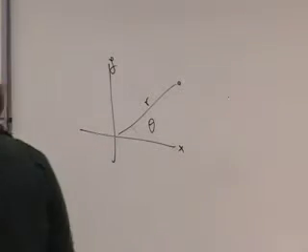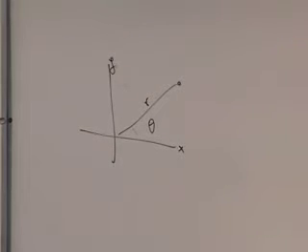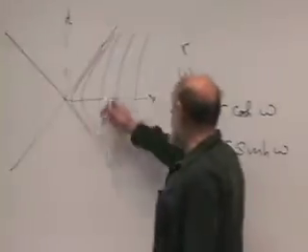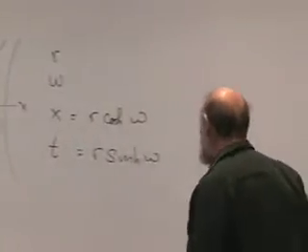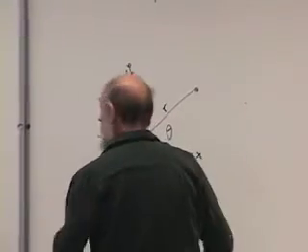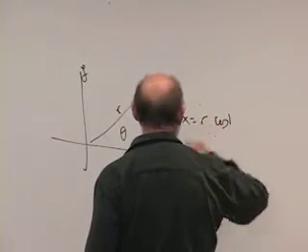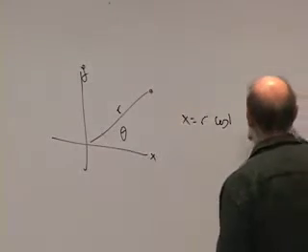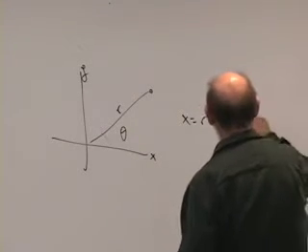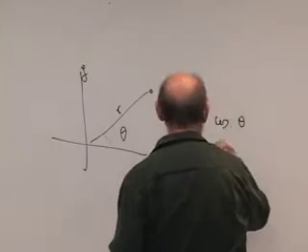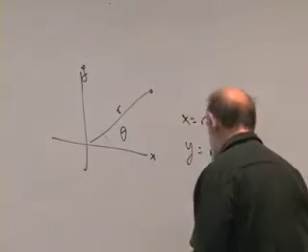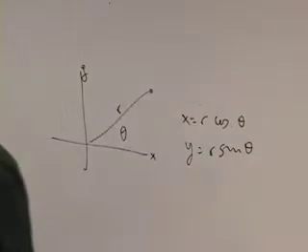It doesn't go from 0 to 2 pi. It goes from minus infinity to infinity. And it's a time-like variable. It's obviously moving more in a time direction than in a space direction, and it's some sort of time along these trajectories. But the analog here would just be x equals r cosine theta, ordinary cosine, not hyperbolic, and y equals r sine of theta. Okay, that's just to keep in mind the analogy.